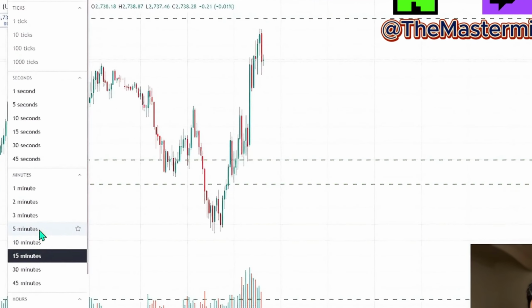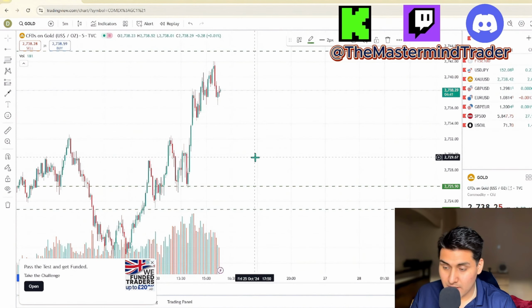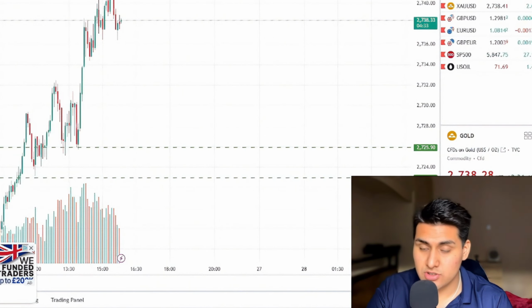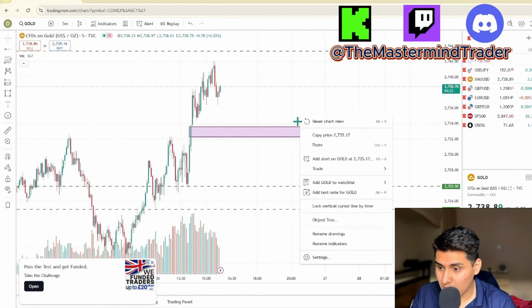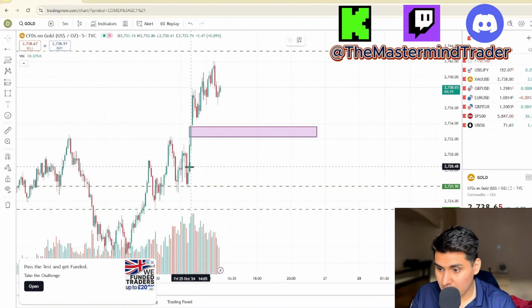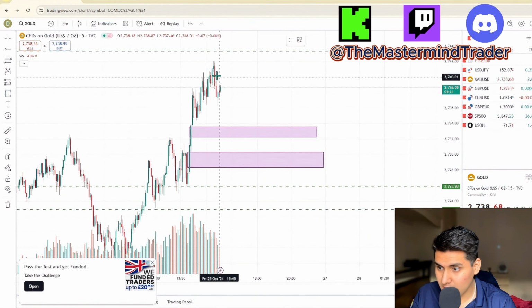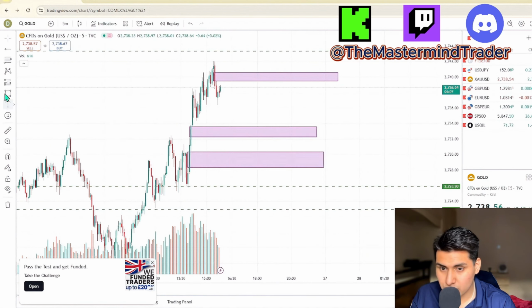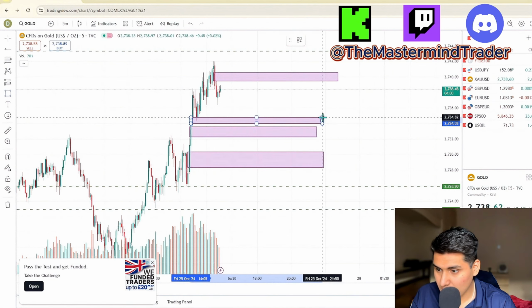Now, if we were to go down onto the 5-minute time frame, this is where I mostly carry out all my trading. On the 5-minute time frame, I am looking for 3 things, as I've told you guys before. So I am looking for fair value gaps, order blocks, and breaks of structure. So I tend to mark out all the fair value gaps. So there's a fair value gap right there. As you can see, there's a fair value gap right there. Then there's also a fair value gap up here, and there you go. And there is also a very small fair value gap here as well.